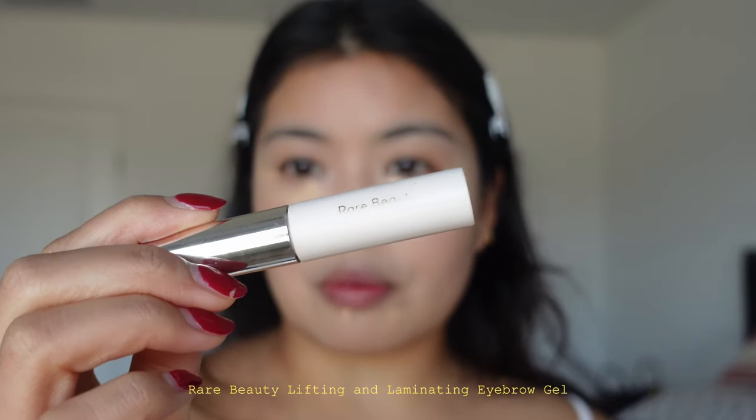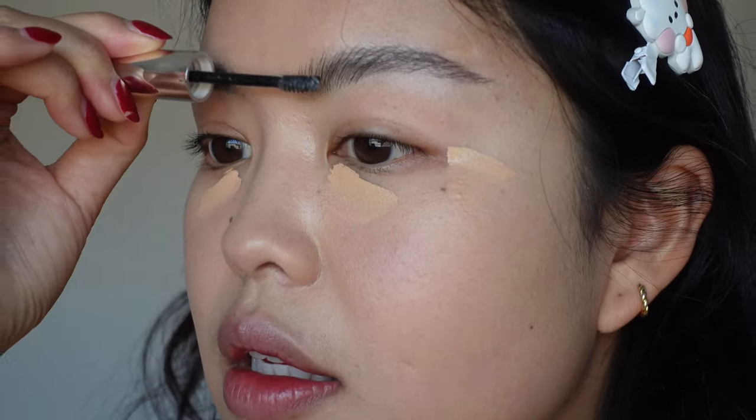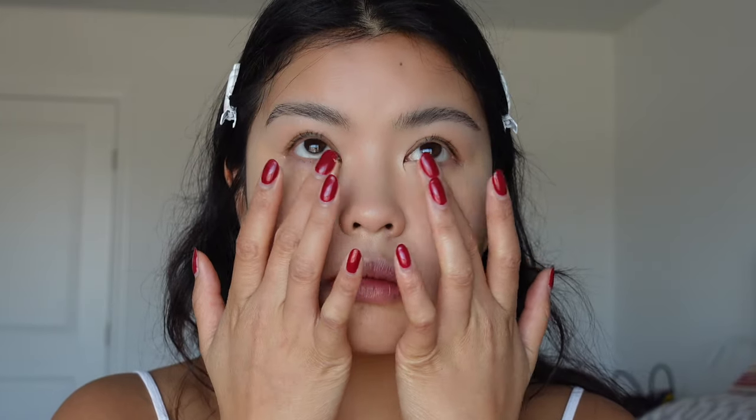While I wait and let my concealer sit a little bit, I do my brows. This is my favorite: the Rare Beauty brow gel. A lot of brow gels tend to leave a white cast over my brows and peel throughout the day, but this one does not — it just feels great, doesn't peel, and has a really good hold. Now I blend out the concealer, starting with my chin. For under my eyes I always use my fingers — they work the best. A beauty blender can soak up too much product, so fingers give me the ultimate coverage.